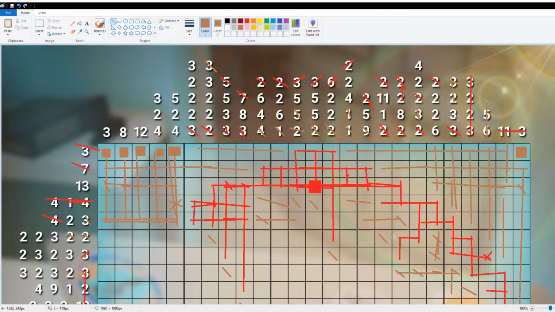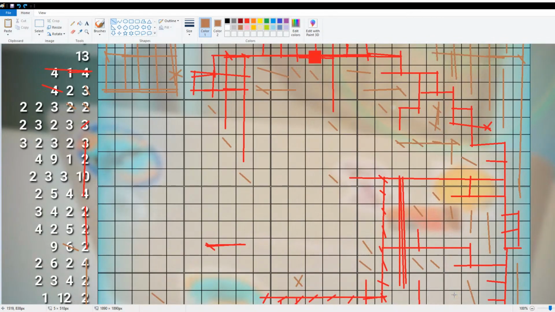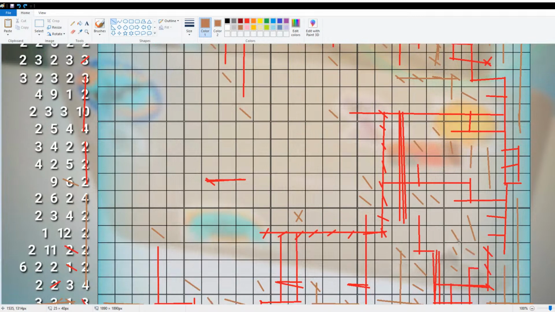This column needs a 3. So this is part of a 3. This is empty. That one's empty.